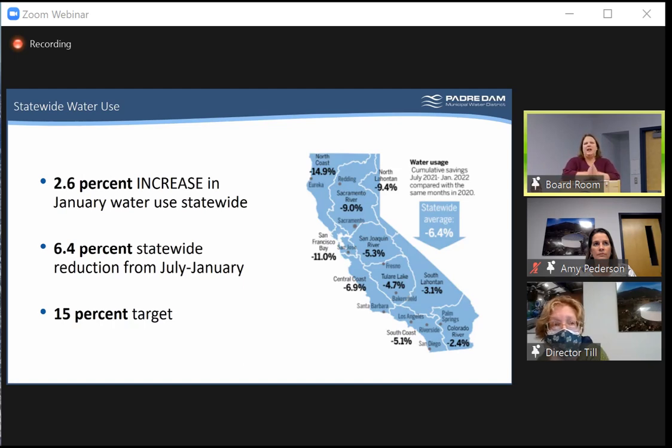ACWA, CMUA, CSDA, and others, the California Water Association, are working very hard to push a stress test option with the state. What that looks like is very similar to what we saw during the last drought. At the beginning, they put this blanket mandate across the state, but by the end of the last drought, San Diego and Padre Dam were able to say, hey, here's what our numbers look like, here's what we actually have as water availability. And we were able to actually reduce that mandatory target. I believe we got down to a 0% reduction, while parts of the state were still at much higher numbers.